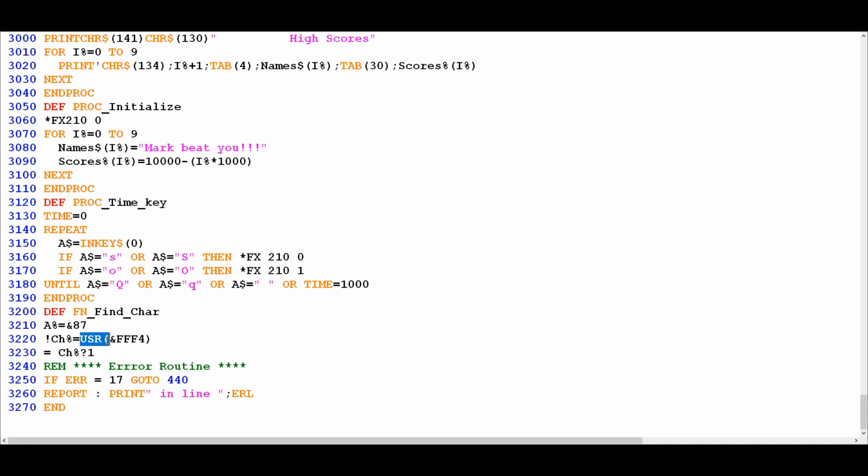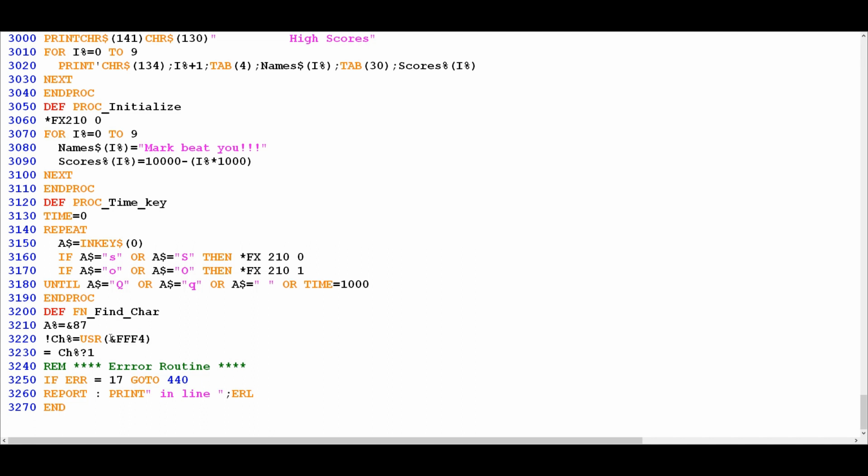That's actually what this USR function here is doing. So USR is, broadly speaking, a BBC BASIC function, but it's really shorthand for I would like to call a machine code routine. That's really what USR is. So it's a function that says, within your BASIC program, I want to call a machine code routine. Now, the tricky part is to know what machine code routine you actually want to call.